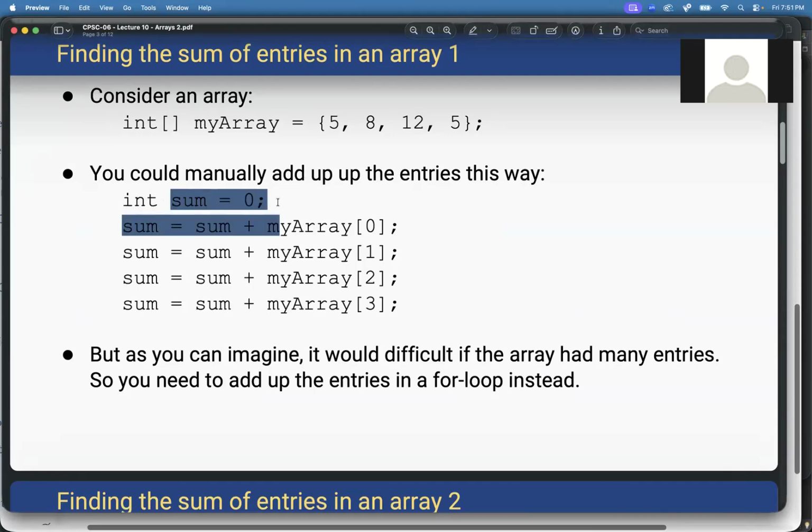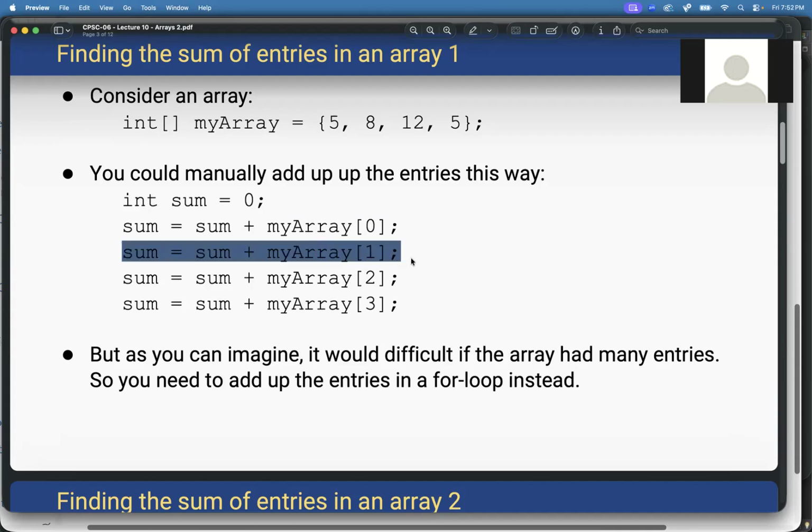You could set a variable called sum, or whatever you want to call it, to 0, and then sum should be equal to the current value of sum plus one entry of the array. The sum starts out 0, and after the first line that says sum equals, you're adding 0 and 5, so you have a 5 stored in sum.